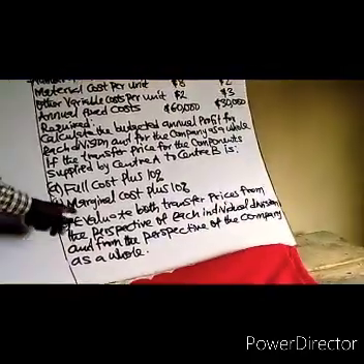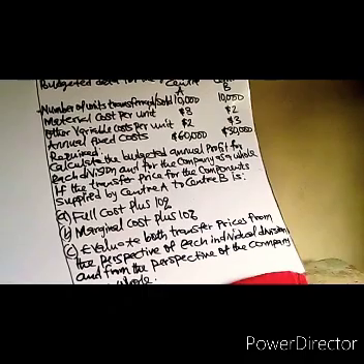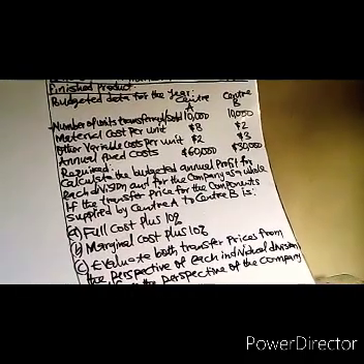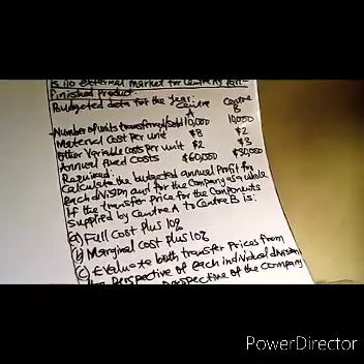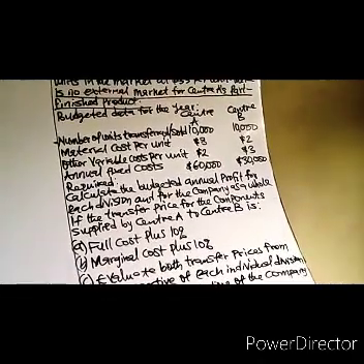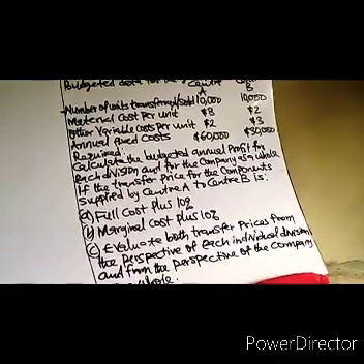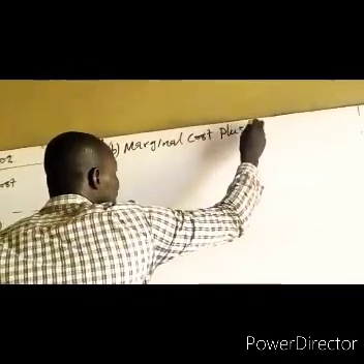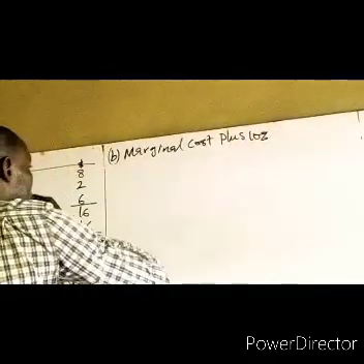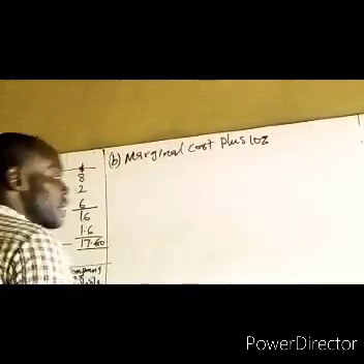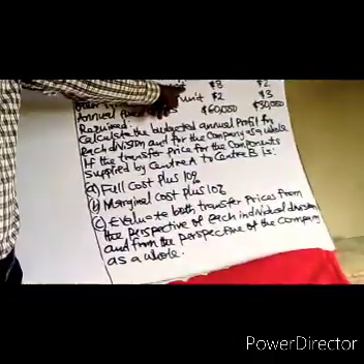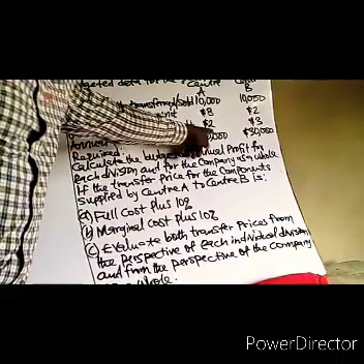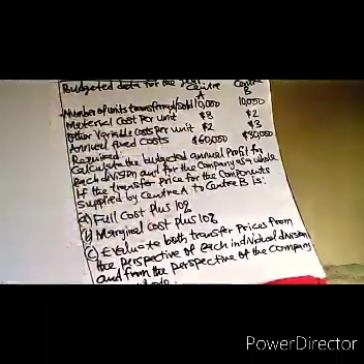Then let's go back to requirement B. The requirement B, marginal cost plus 10%. I've told you that marginal costs are the variable cost. So marginal cost plus 10%. That is the marginal cost of the selling division. So here goes to the question. You have material cost per unit, $8. Other variable cost, $2. That means the marginal cost will be $10 of the selling division.